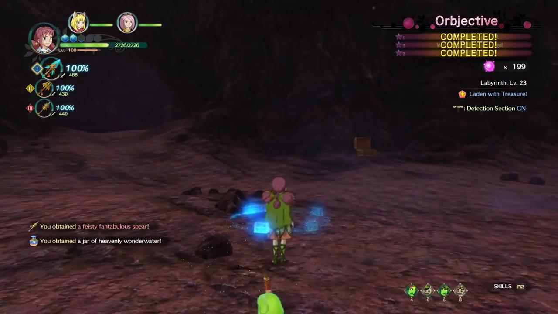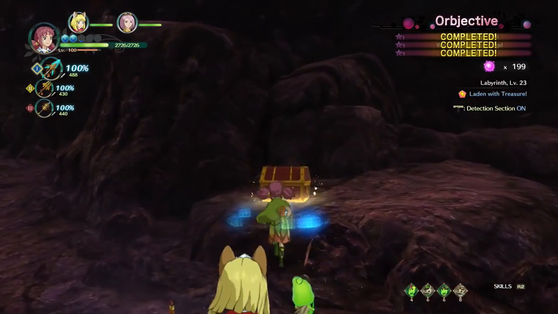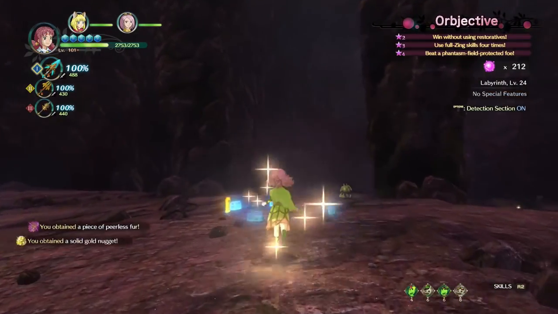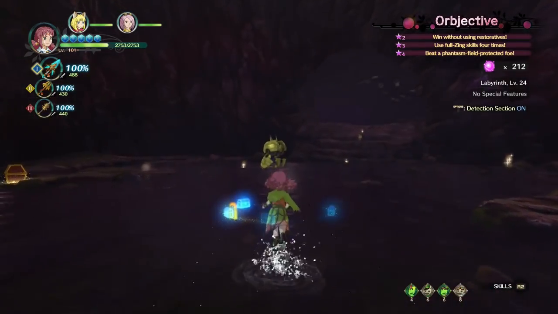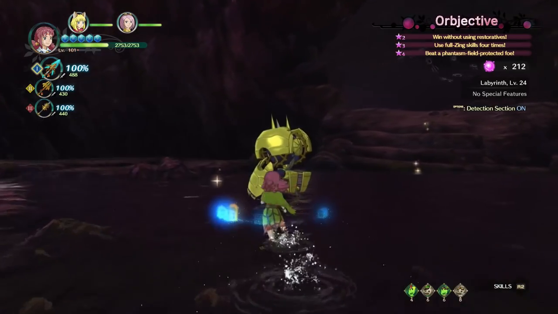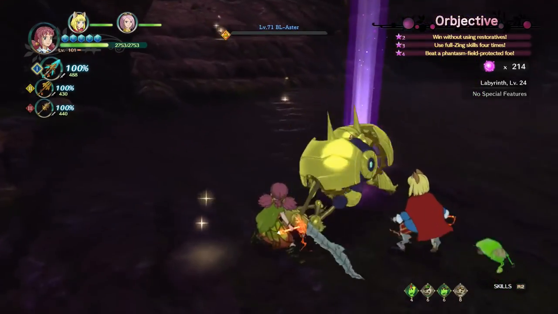So for example, if you have an objective that requires you to win while controlling Batu only, then it doesn't matter that there are going to be other party members doing their own thing, as long as you don't switch player control over to them. So long as you only control Batu through the encounter, then you will meet that objective and get the reward.